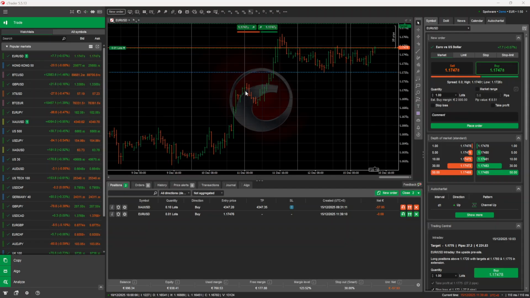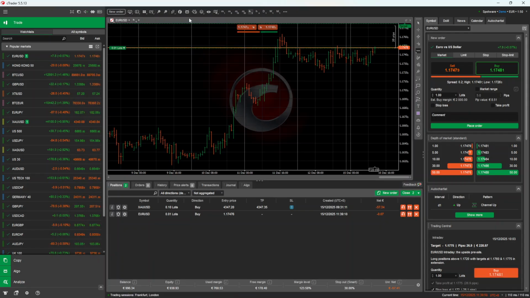First, let's locate the drawing tools. You'll find an option called Draw displayed on your chart menu. Click on that, and from the drop-down, select Horizontal Line. This tool is your go-to for marking out support and resistance levels, those crucial lines that traders use to spot potential turning points in price action.